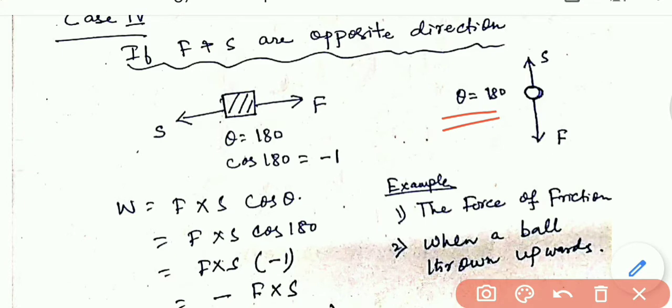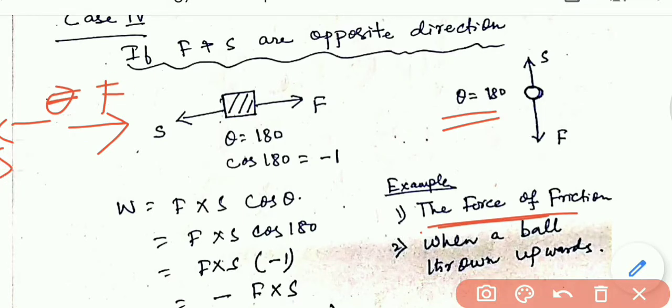the direction of the force and displacement is opposite to each other, so they make an angle theta. What is the condition? There are two conditions. The first is the force of friction. If a body is moving in that direction, then the force will act in the opposite direction. The frictional force acts in opposite directions. If a body is moving, frictional force always acts against the motion of the body. Then the displacement of the body is in that direction, then the force will act in that direction. So they make an angle 180, theta equal to 180, then cos theta equal to -1.